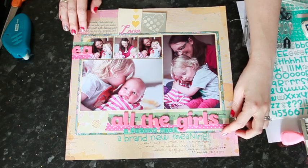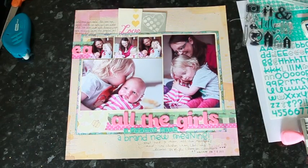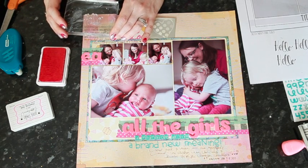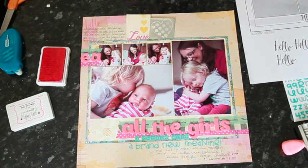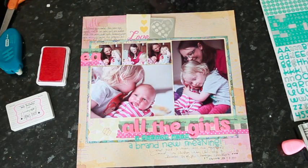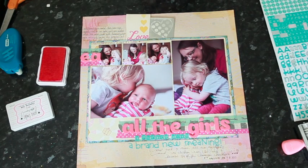I wanted to work in this space here and have something that would bring this grouping of embellishments down to the next group, so I'm going to use some stamps. I don't want the stamp to be really obvious — I want it to be more subtle and to introduce the journaling. I'm using pink so it shouldn't be a bright contrasting shade; it should be right in tune with the colors already used. Then I want to do the same thing with a different design — I don't want to just repeat the same word at the top and bottom of the layout, so I'll pick a different stamp from the set but use the same ink pad to carry that same idea of subtle tone-on-tone stamping.